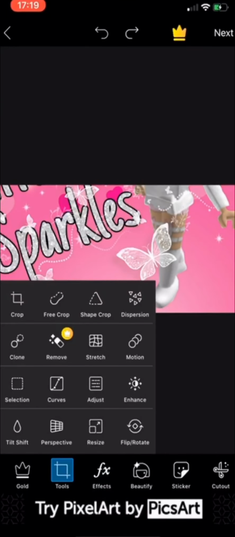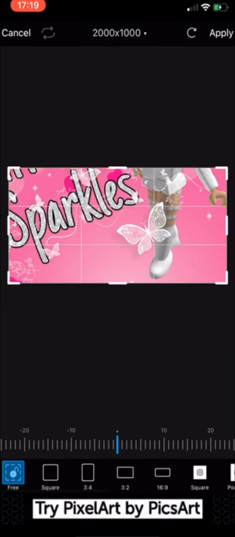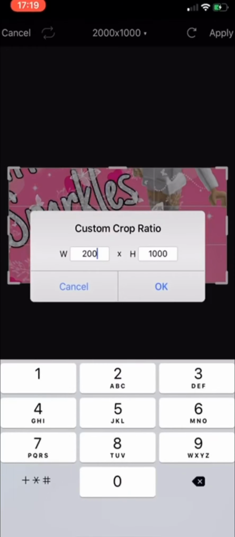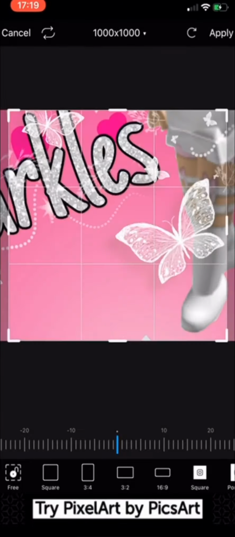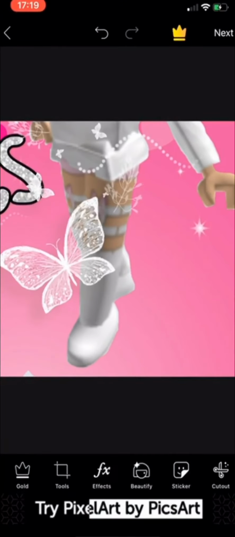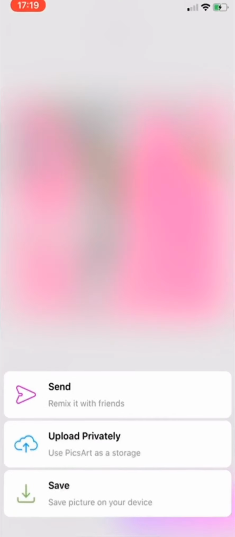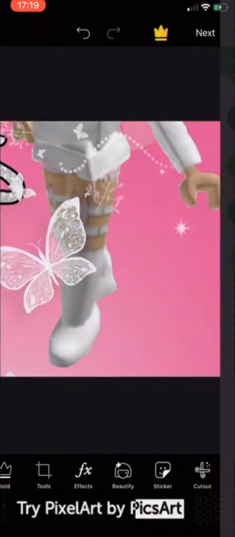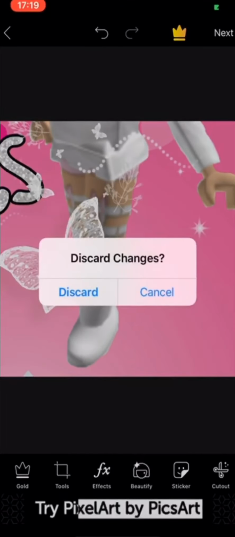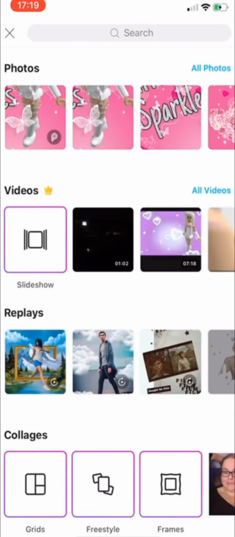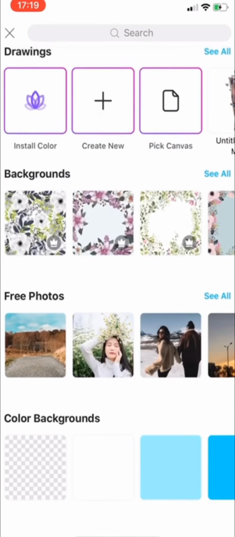And again for the last part, should be bottom right hand. Save. And there you go. All done. Hope this helped.